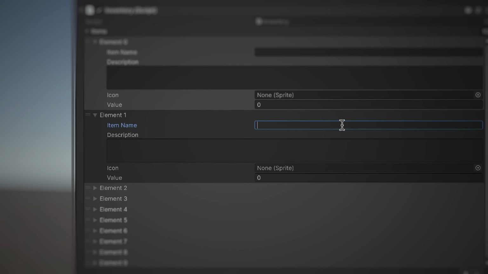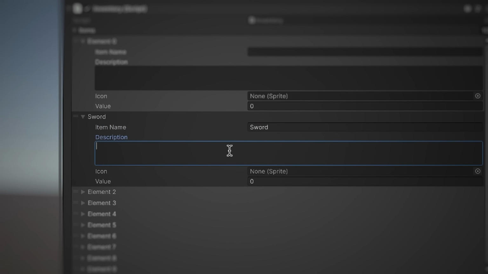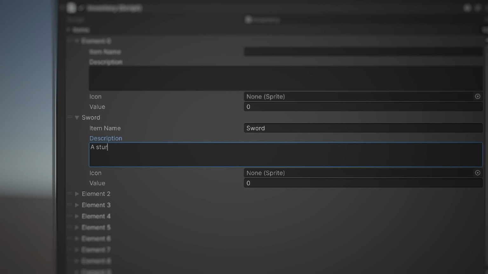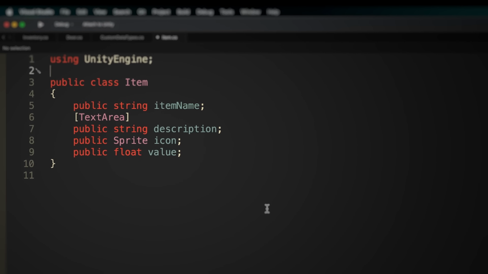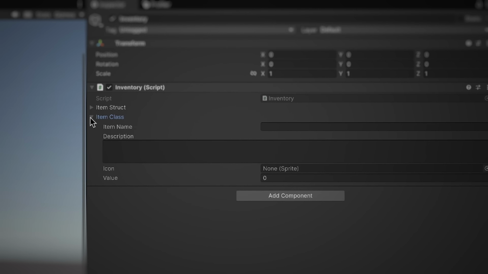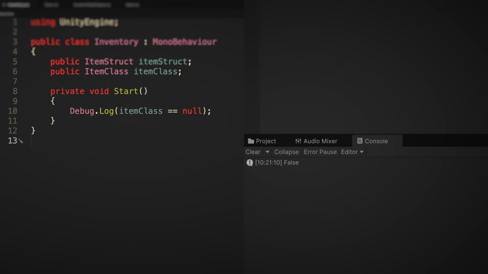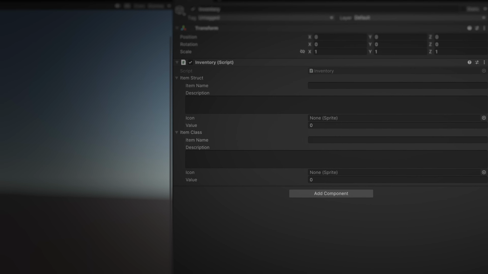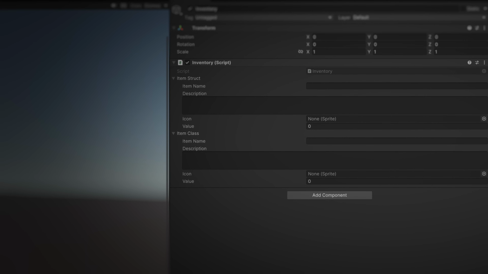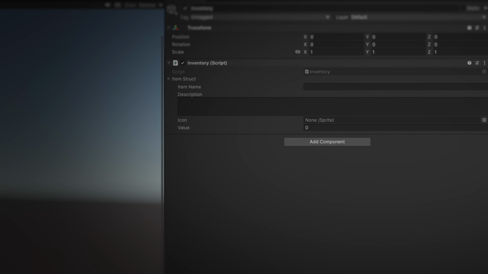Classes, on the other hand, can be null, meaning that when using a class, it's possible to create slots that can be unoccupied, but only if the class is not serialized. Serialized classes, which are classes that are visible in the inspector, are initialized when they're serialized, meaning that they won't be empty. This can be confusing since it gives the impression that structs and classes work in exactly the same way, when really plain class references can be null, just so long as you don't serialize them.